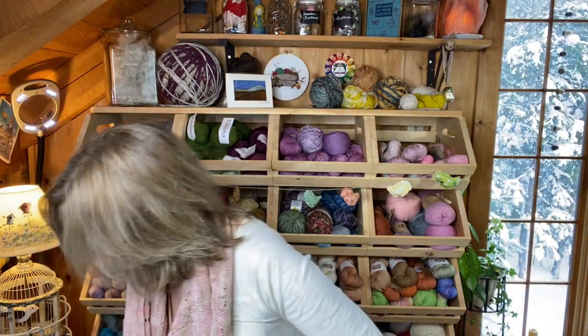I have a hat that I'm making for a male friend, Pat. I don't think Pat watches the podcast, but he does watch a different podcast. I think it's like a wilderness survival podcast, and the host on there calls himself Shug. And so Pat has asked me for 2 years to please make him a Shug hat. That's what he calls it. There's no pattern or anything. He wanted the Shug hat to look just like Shug's. And he wanted it made out of Lett Lopi yarn in the colors gray for the main color and then like an olive green or forest green for the trees.